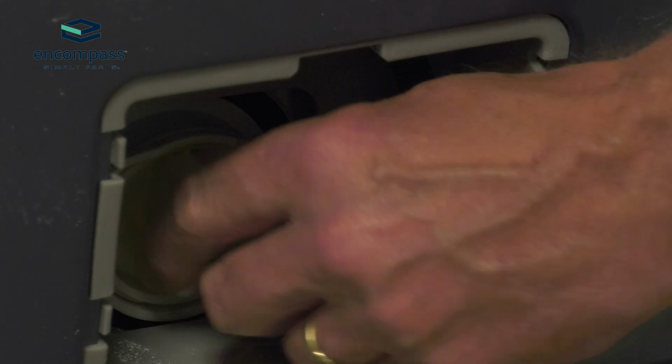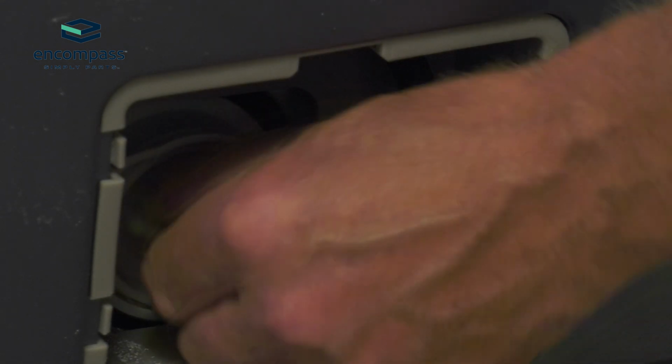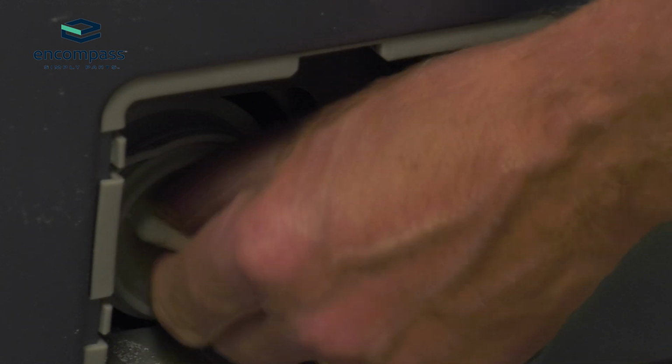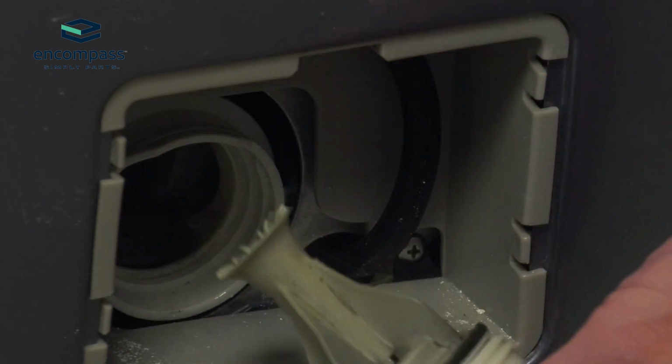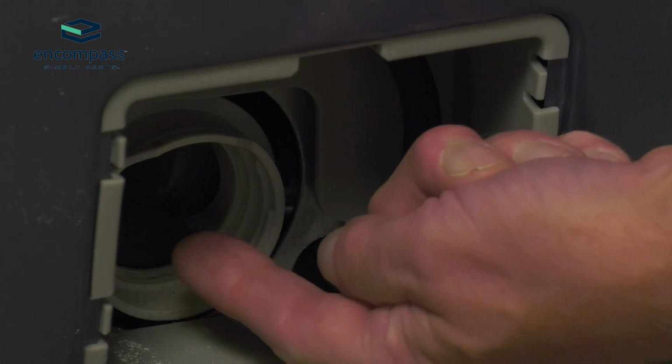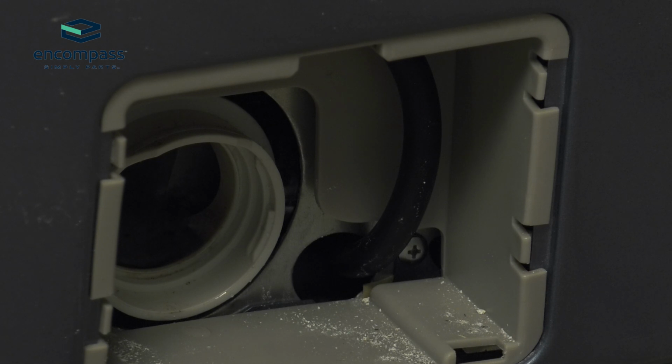Next, we simply need to unthread the old filter from the pump by turning it counterclockwise. Remove it and discard it. You'll also want to check in the opening of that housing to make sure that there's no debris that may be caught in the impeller of the pump. If that's clean, we simply need to fit the new filter into place.